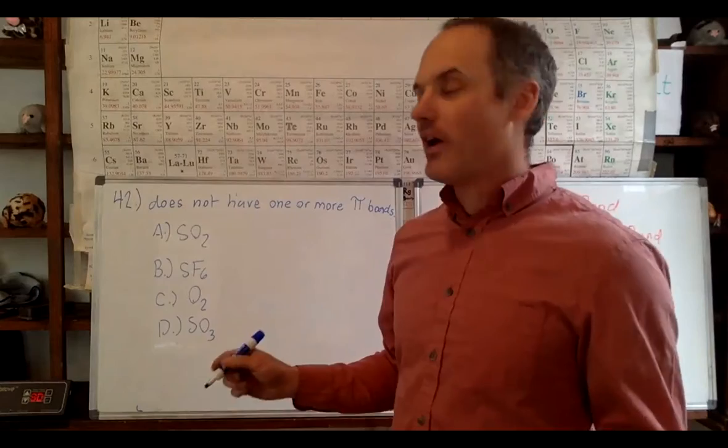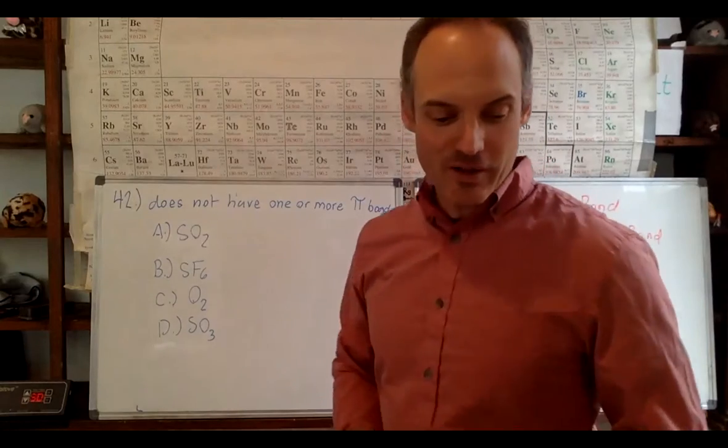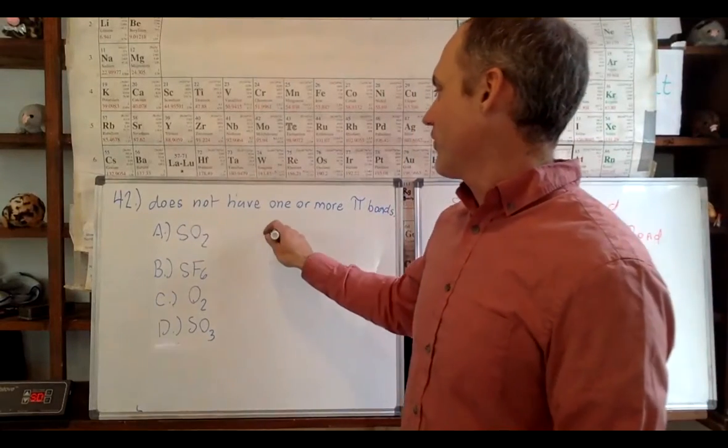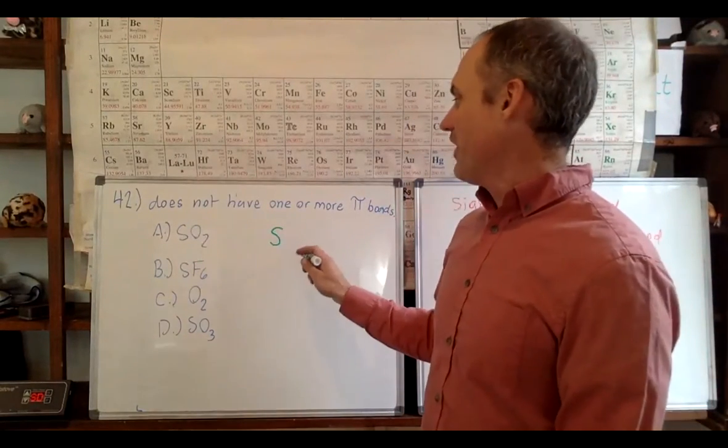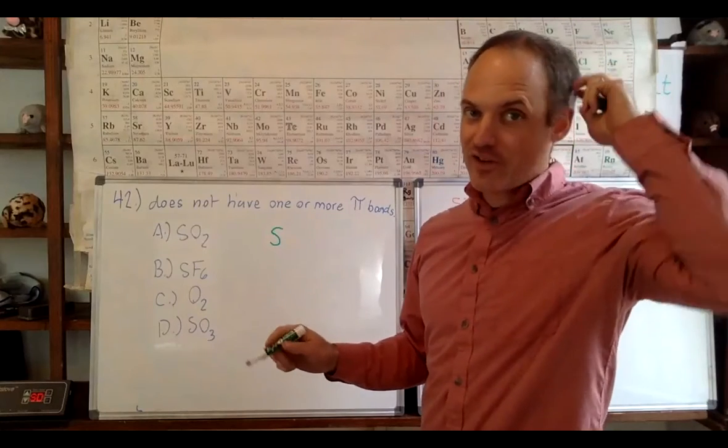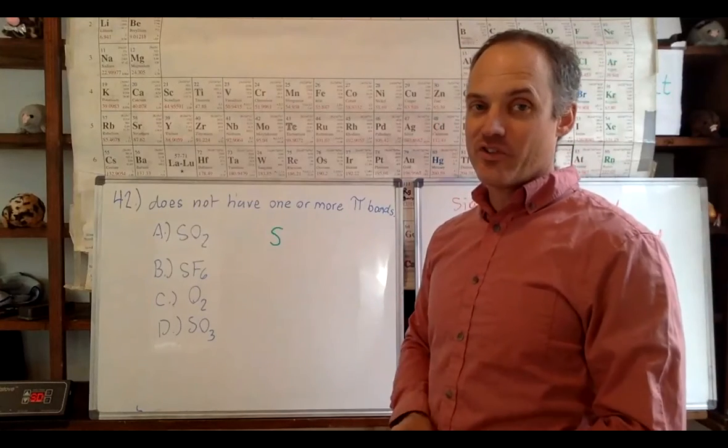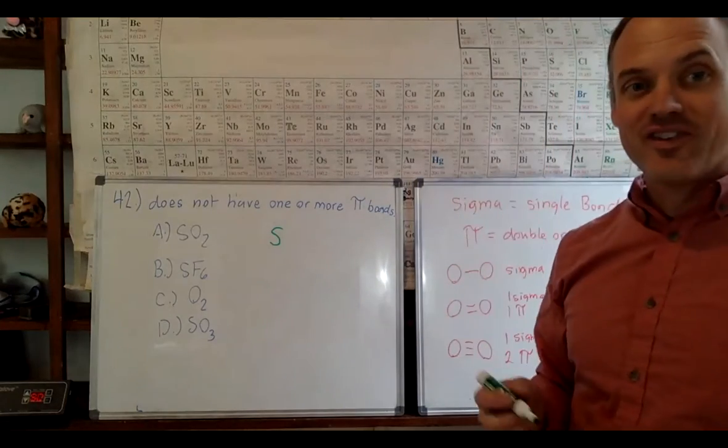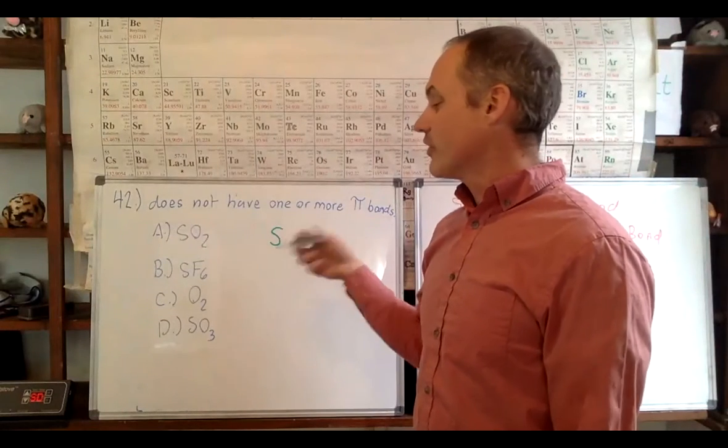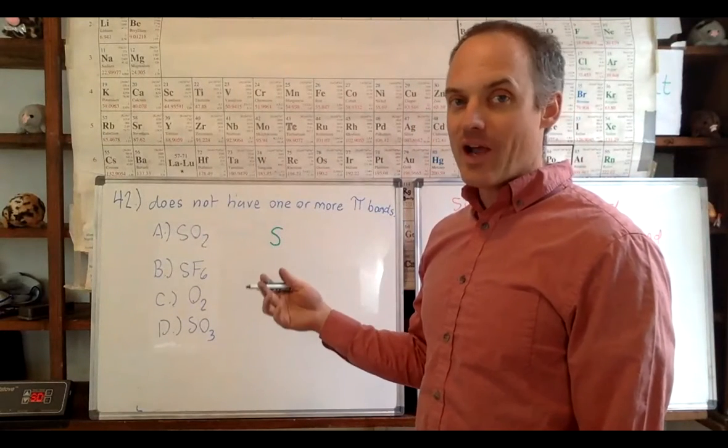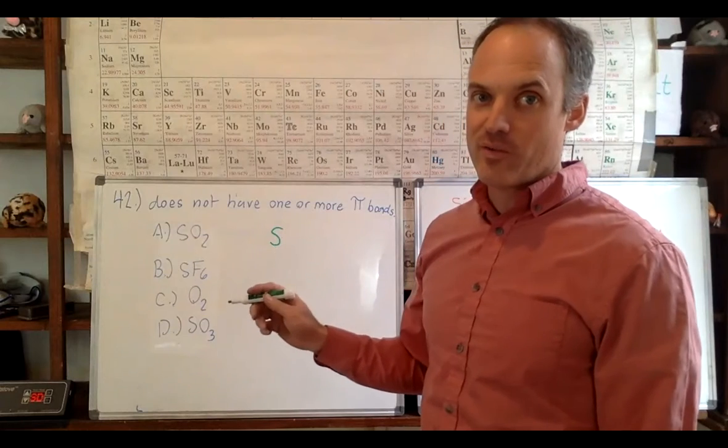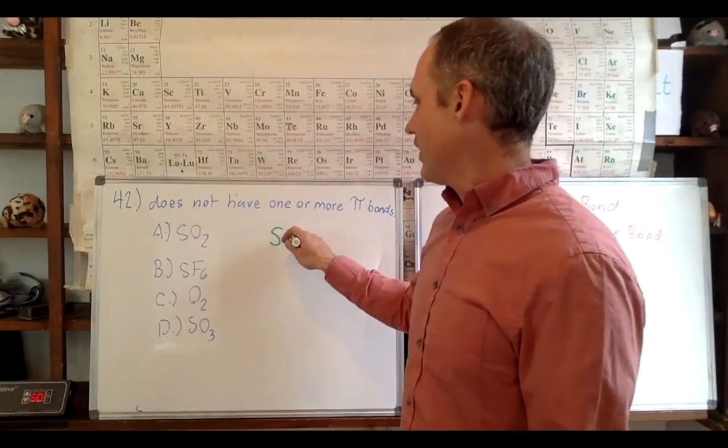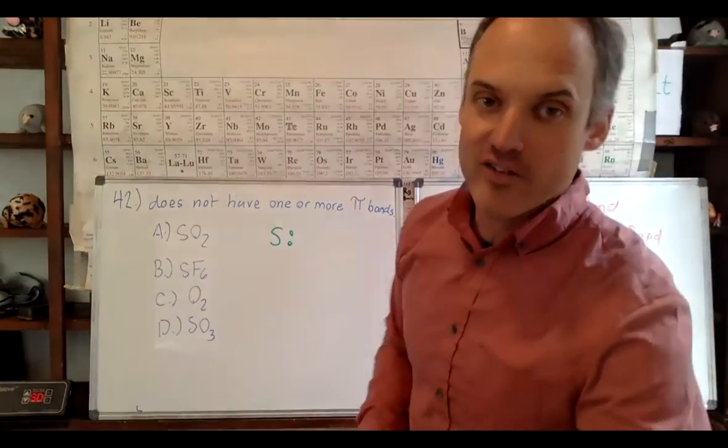So for SO2, you would put what in the middle? You would put an S in the middle, that's right. So you put S in the middle and if you're using Lewis dot to figure that out, they have the same amount of electrons which is kind of problematic. They're both in the same family, sulfur and oxygen, so they both have six electrons. So there's no real way for this to work without having a double bond because oxygen wants a double bond and sulfur wants a double bond, so there's going to be a double bond somewhere. And I'm going to put it on this side with my oxygen and red.